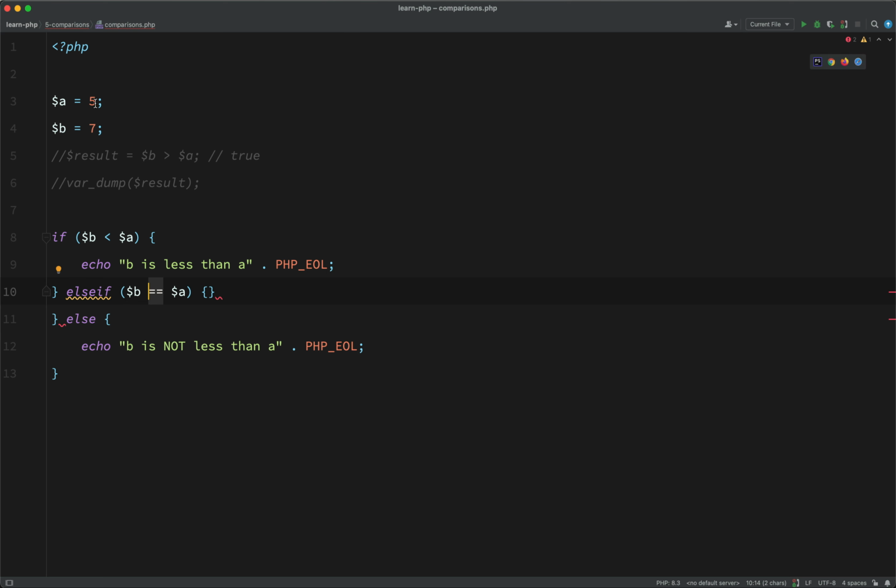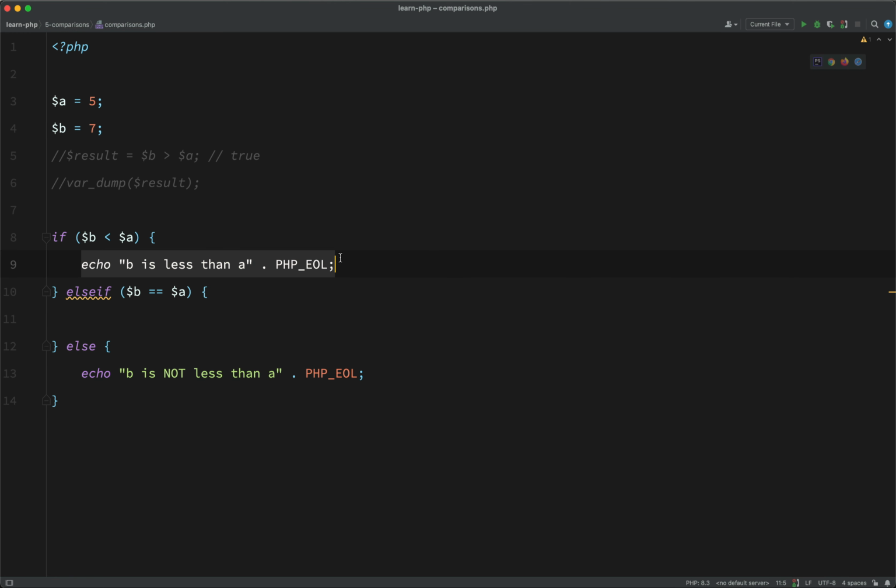But remember, to assign a value to a variable we used a single equal sign. This is one of the mistakes you'll make a lot when you're starting out: not getting the correct equal sign. If you're assigning a value to a variable, just one equal sign. If you want to check if one value has an equal value to another variable, then you use double equals or triple equals.